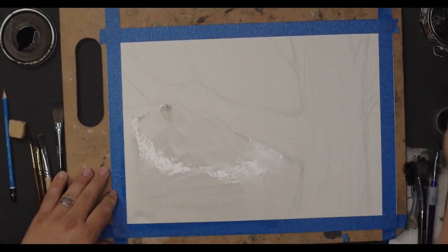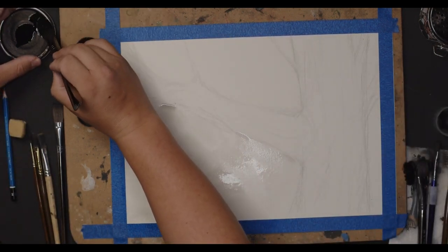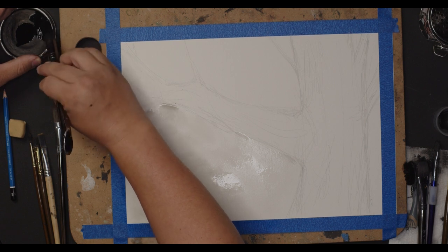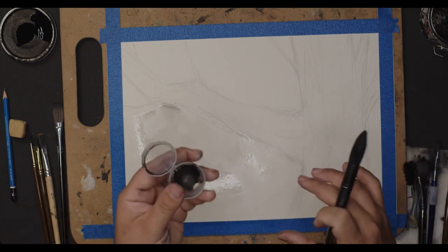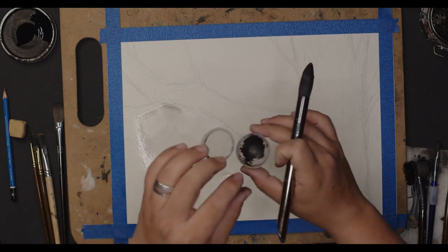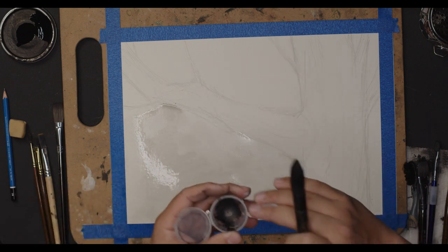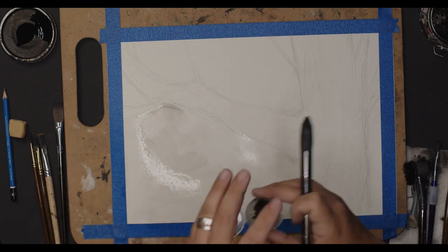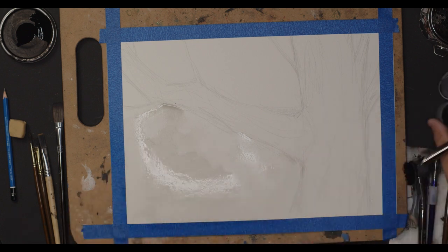So same process here. We're going to first get our ink wash in. We're going to let that water kind of sit here a little bit, touch a little bit of the ink. A simpler way to do what I'm doing right now is you can have multiple cups, and what you can do is use your droplet to add ink to every one of the cups, a different measurement. So on the first cup, you can have 5 drips of the black ink introduced into water. The second one, you could have 3, 2, 1, so that you have an even wash and you have it consistent throughout the entire piece.